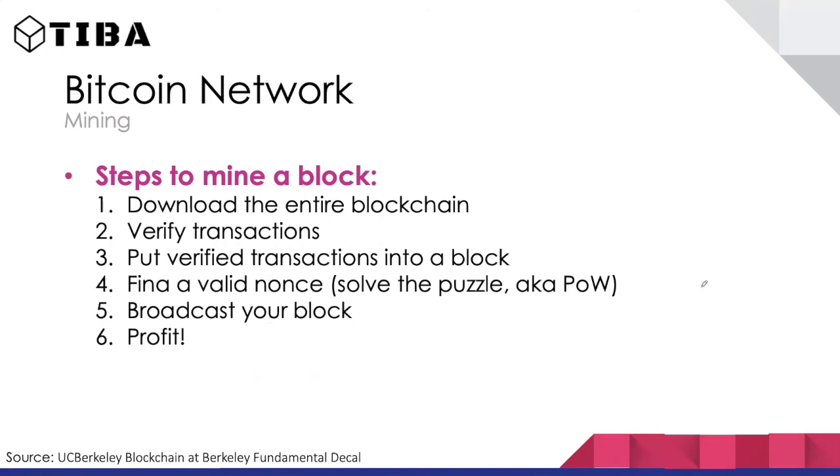So to summarize, the way that you mine a block is you download the entire blockchain, you verify transactions, you put verified transactions into a block, and then you find a valid nonce. Basically that means you solve the puzzle, also called proof of work, and then you broadcast your block to other miners, other nodes, and then you hopefully make a profit out of it.